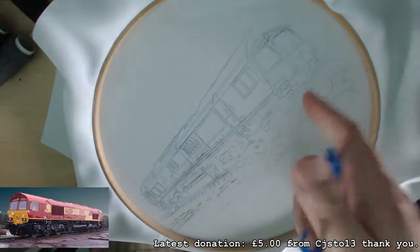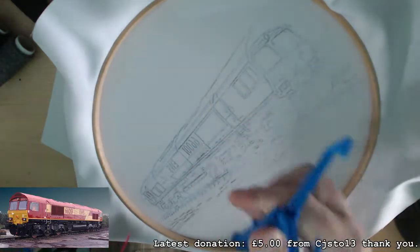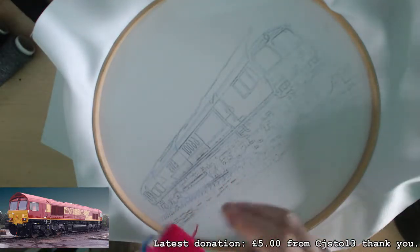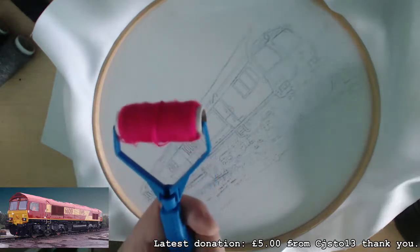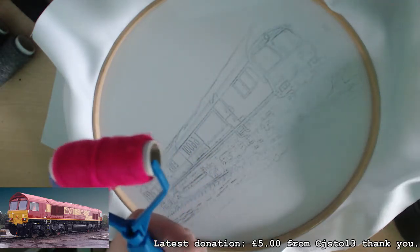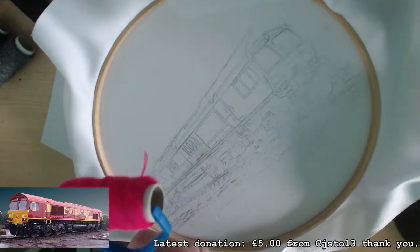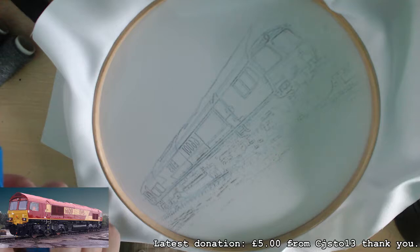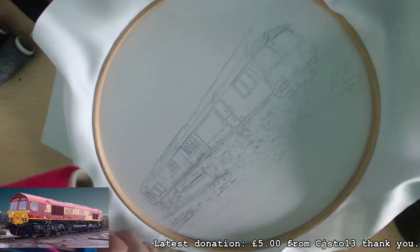Okay, put the needle away safe so that I don't jab myself on it, because the needle is relatively sharp. Okay, so we'll try threading this needle and we'll see if it makes a difference. If I try too many times, one of the problems I will come across is that I damage the fabric too much to continue, and then I have to throw it away and start again, but hopefully we won't get to that level.